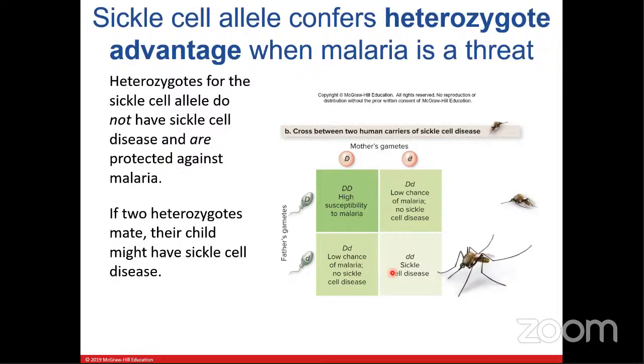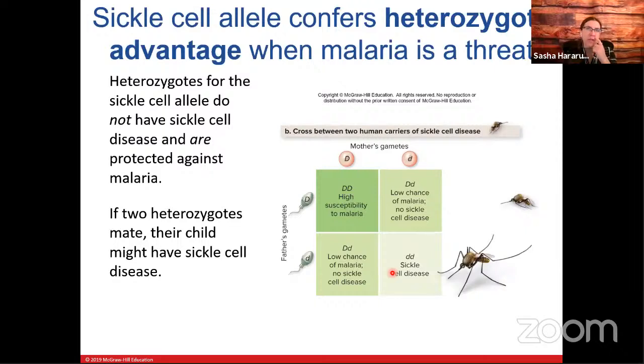So it's beneficial for malaria to be recessive, but it's better overall to be heterozygous. Yeah, in the locations where malaria is prevalent. So it's an adaptation on a population level, an adaptation to the environmental conditions. Malaria killed off a lot of individuals who are homozygous dominant, so heterozygous individuals had the greater chance of survival. So there's a high prevalence of the heterozygous genotype within the areas with a high occurrence of malaria.